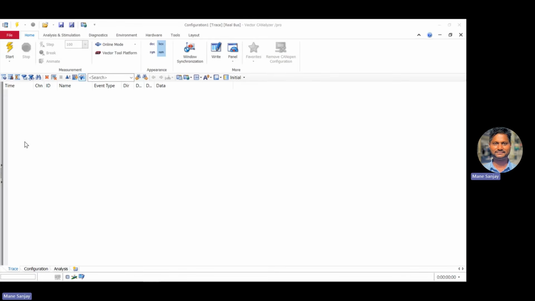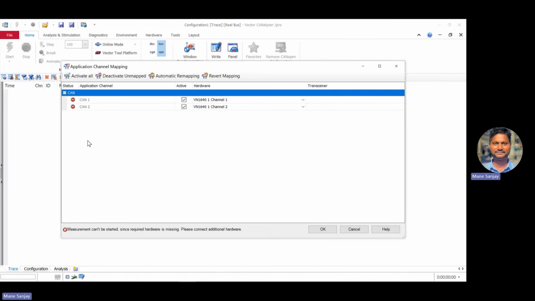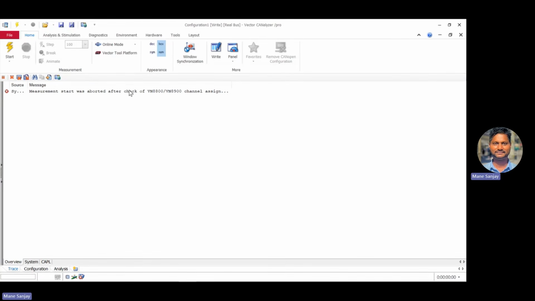So I am online now. I am in the online mode. If you check here, this start button is enabled. If I unplug the tool, let's say I have unplugged the tool, this bar will disappear. I mean, it would throw an error that the specific tool is disconnected. You can also see the error. So I will plug it in again, and if I run this, it should not show any errors.